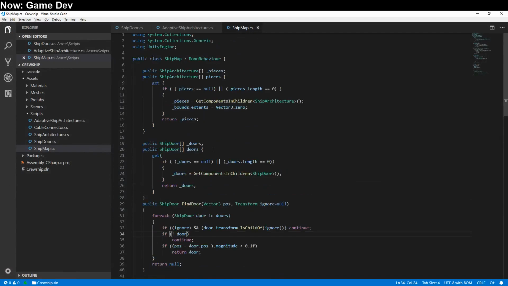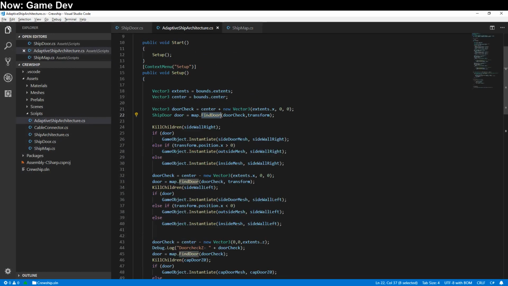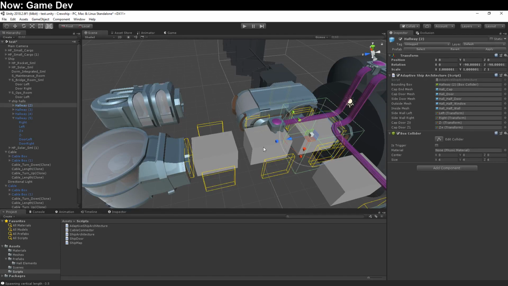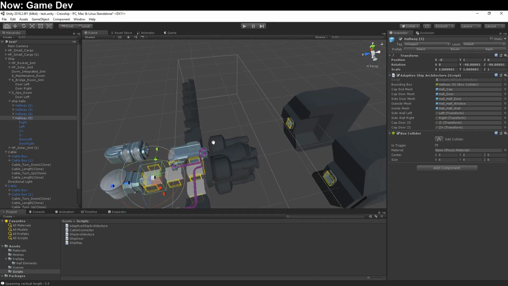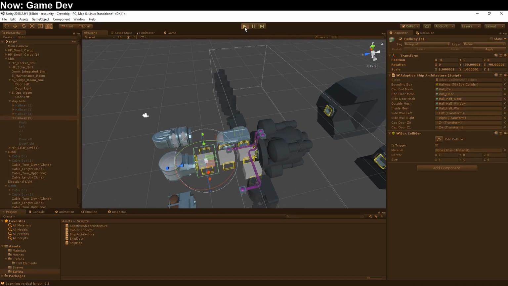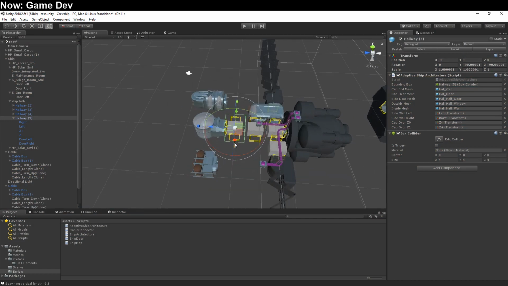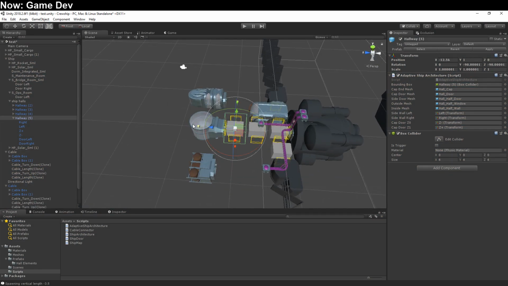This is a really minor rewrite, so we'll just go over into the ship adaptive architecture. And here we can see how it's x less than and greater than. We're just going to want to make that greater than or equal to and less than or equal to. But that implies that there is a bug in the positioning of these. Yeah, look, the position is X offset. That can't be right. Because it's saying that this is X. Global X.